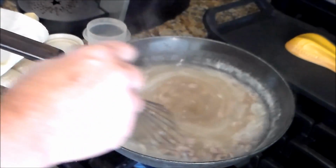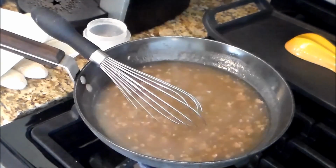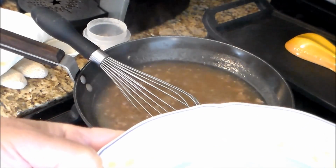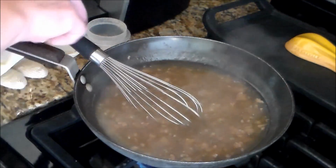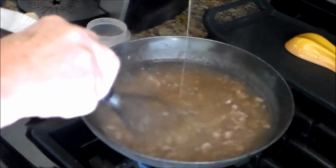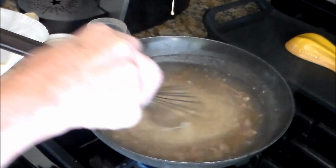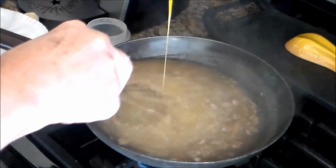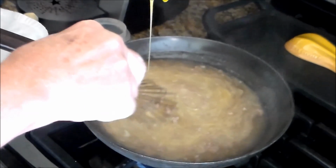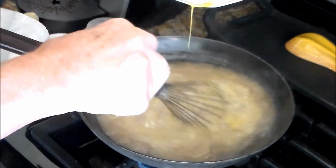Okay, we're going to go 1 more tablespoon. It's almost there. Now that it's thick enough, I'll add the slightly beaten egg, as you can see, to make it look like egg drop soup. Normally, if I was making a large amount, I would drizzle this through a china cap. And what I'm not going to use, what they use, is a little yellow color, because I don't like using anything that I really don't know what's in there. The yellow could be made of plastic.